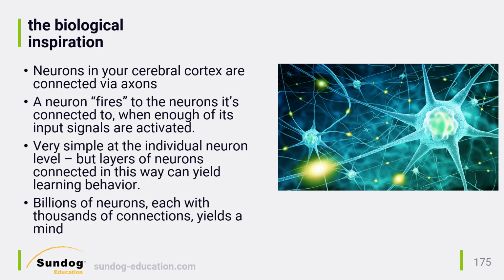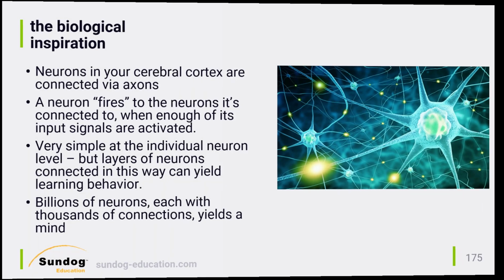Now think about the scale of your brain. You have billions of neurons, each of them with thousands of connections. That's what it takes to actually create a human mind. And this is a scale that we can still only dream about in the field of deep learning and artificial intelligence, but it's the same basic concept. You just have a bunch of neurons with a bunch of connections that individually behave very simply, but once you get enough of them together, wired in enough complex ways, you can actually create very complex thoughts and even consciousness. The plasticity of your brain is basically tuning where those connections go to and how strong each one is, and that's where all the magic happens.